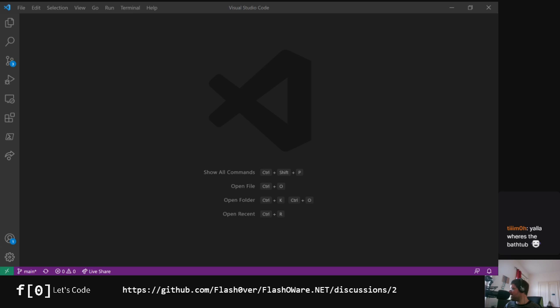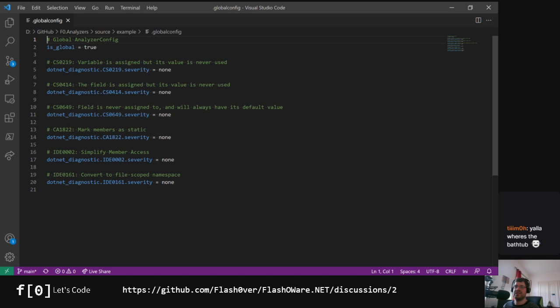We can now also have a well-known file called global config. If we want .NET to pick that file up automatically, it must have the name .globalconfig. If it has a different name, we would need to explicitly specify the file in an MSBuild property.